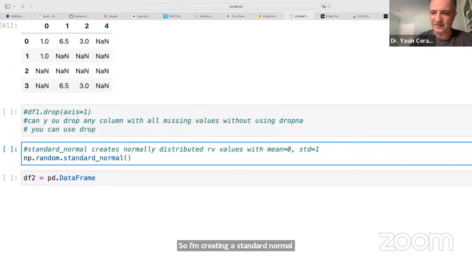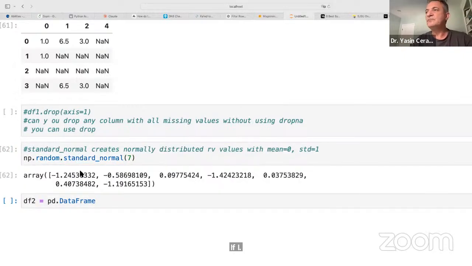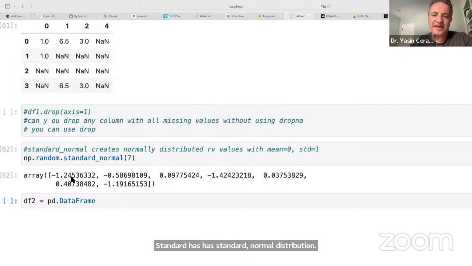Another thing here is, if I say 7, let's see what's going to happen. It is creating an array of 7 numbers, and all of them have a standard normal distribution. Most of them are going to be between -3 and 3, 99.9%.